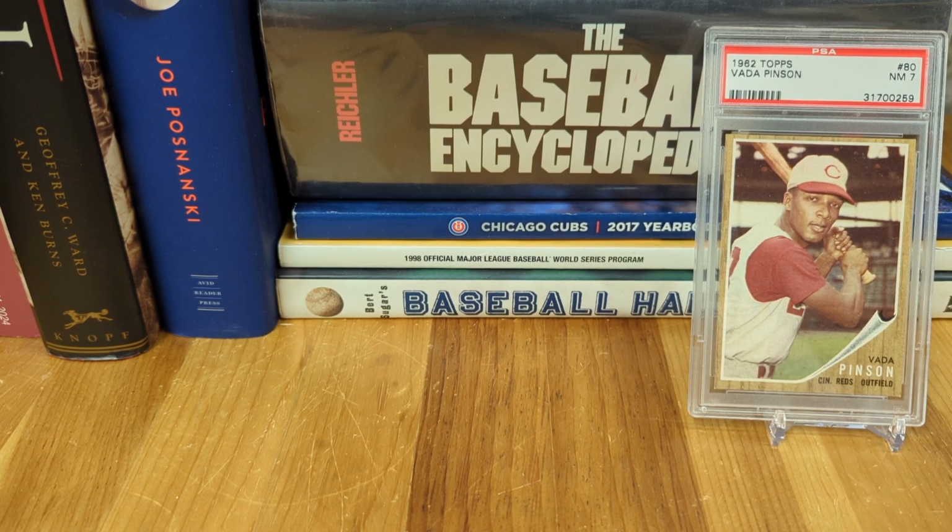Gonna show really quick a couple of some other pickups I've gotten here. I haven't gotten too much stuff here in the last 2 to 3 weeks or so. I'm really kind of scaling back the regular purchases, so to speak. For a while I'd be buying 1 or 2 a week, and now it's going to be more like 1 or 2 a month, probably for a decent while.